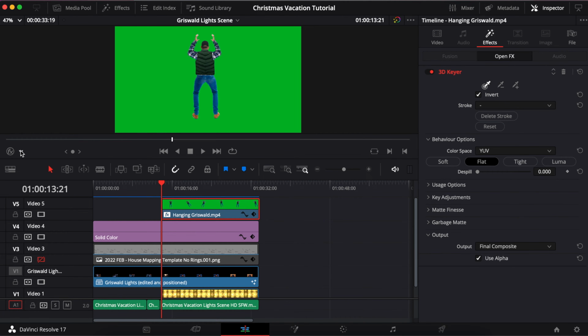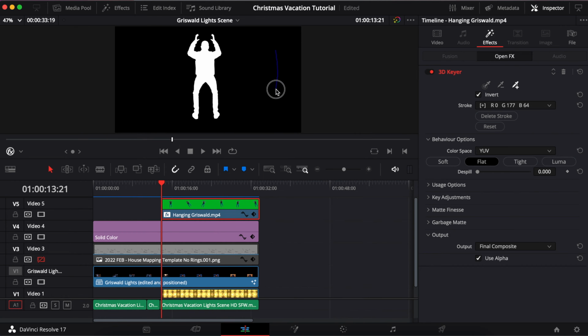And not only is it there, but I want to make sure I click it so it's on and white. Now we're getting into the keying. So you can see it says 3D Keyer here, and you have a lot of options. The first thing I need you to do is go over to this eyedropper, and you are going to just click and drag down.